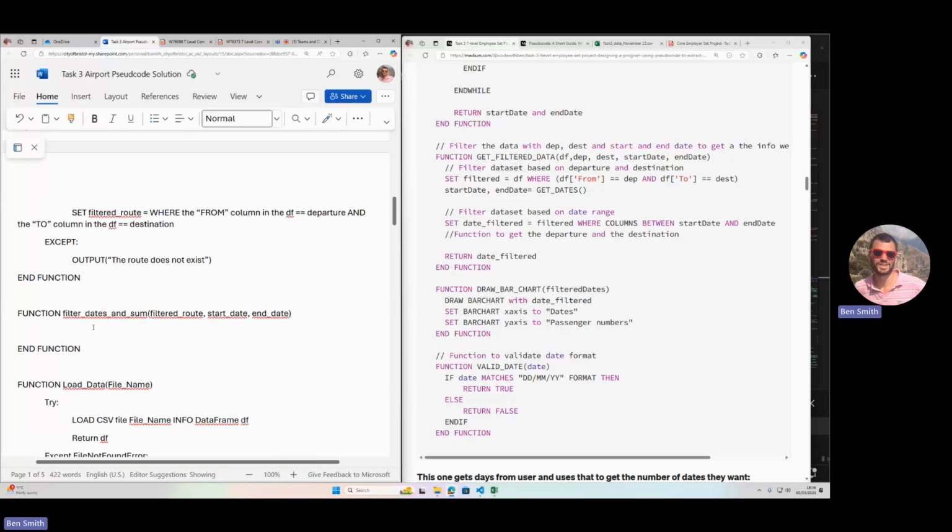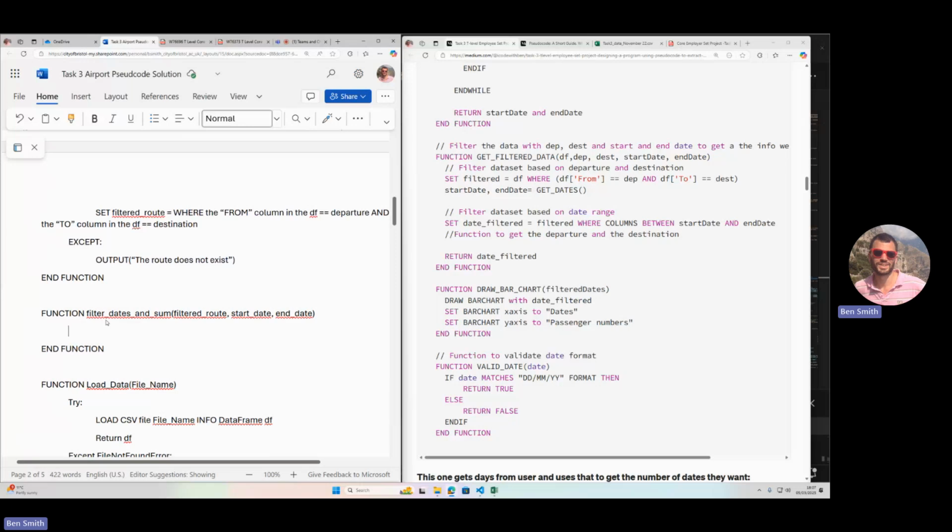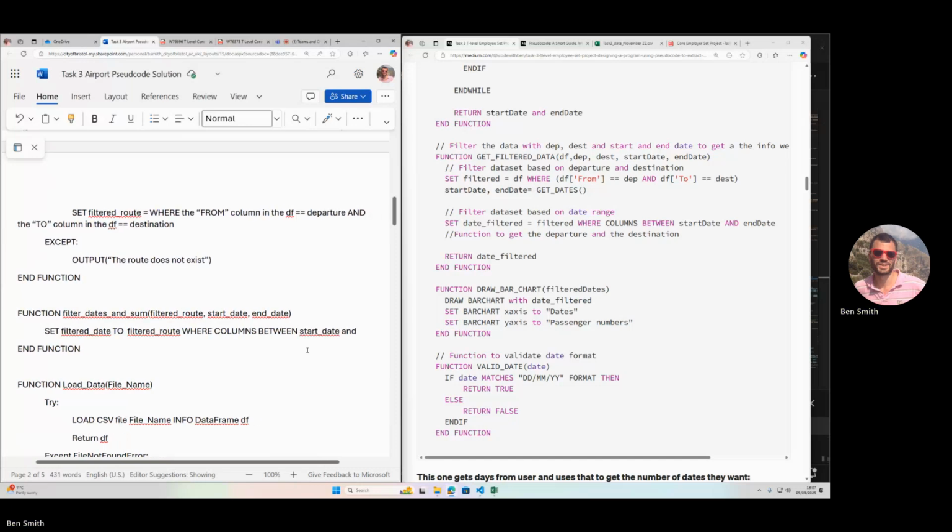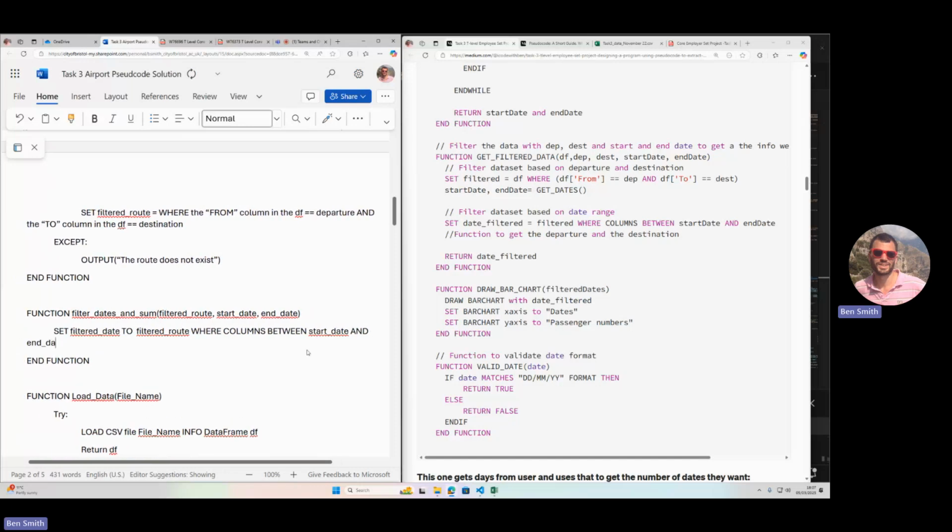So what are we going to do in here? We need to set filtered dates to, and we're going to filter this route, the filtered route, where the column is between start date and, maybe use capitals for keywords if you can, end date.